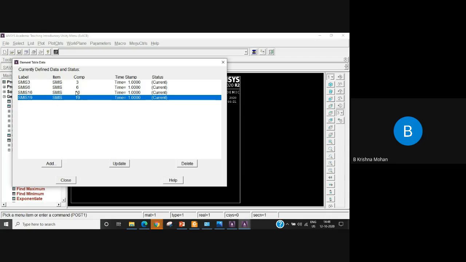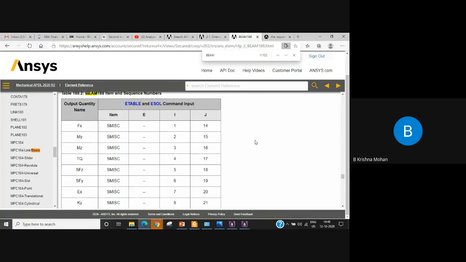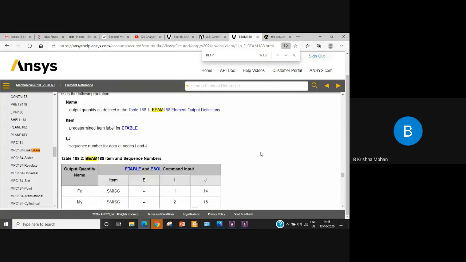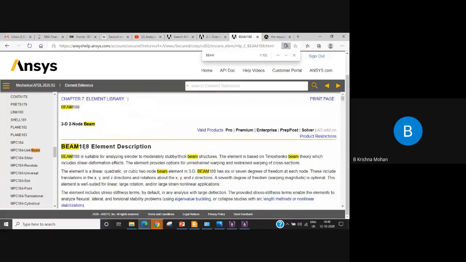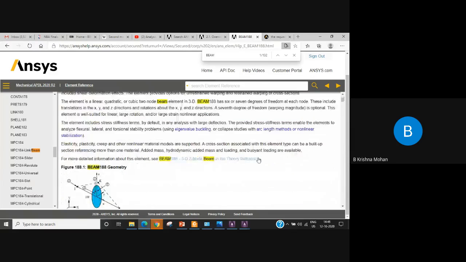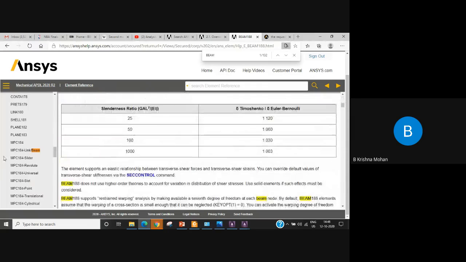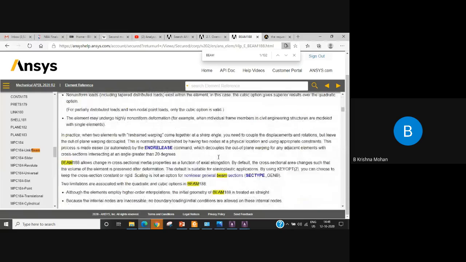So I will now discuss what these things are. I want to use help. See here. This is the information related to beam element 188. You can go to ANSYS help and select beam 188 element.